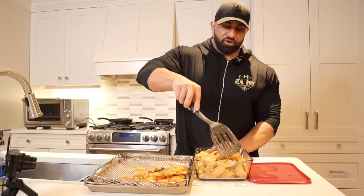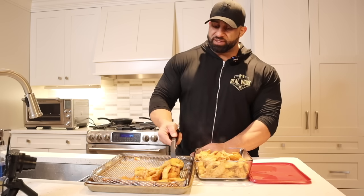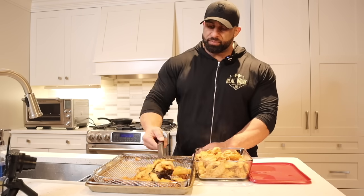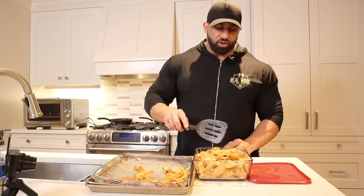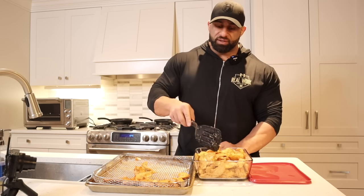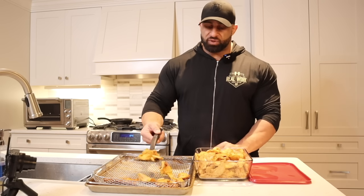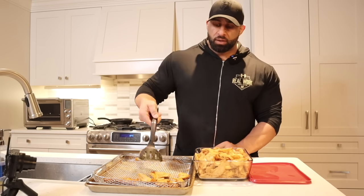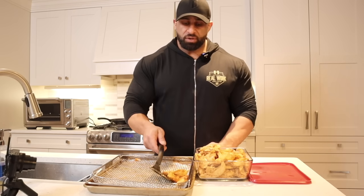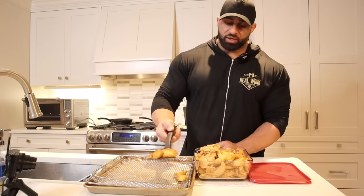And the nice thing about the air fryer, man, is that the chicken stays tender. The texture of it, when you're eating it, stays tender and relatively moist. Last time I did this, even after the 4th day, I still had pretty good tasting chicken. So that doesn't happen in the oven. So if you don't have an air fryer, I suggest getting one.